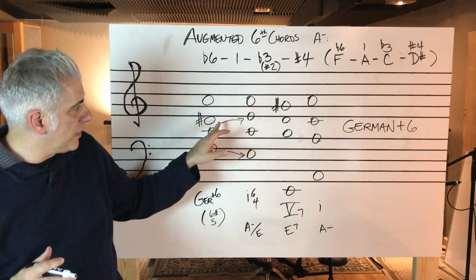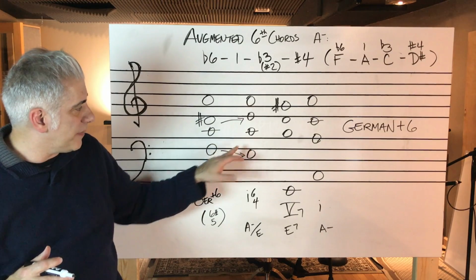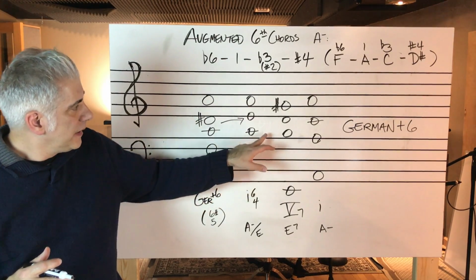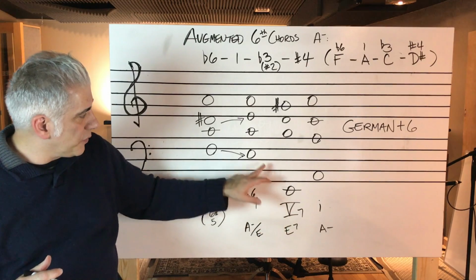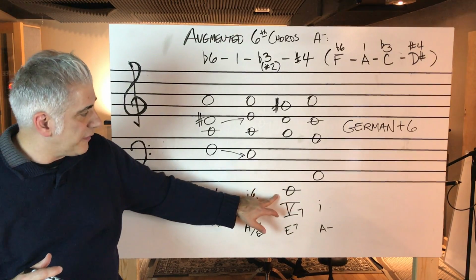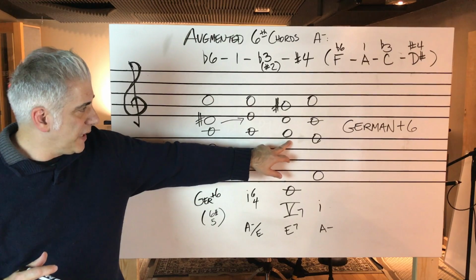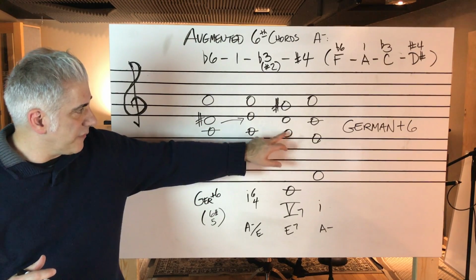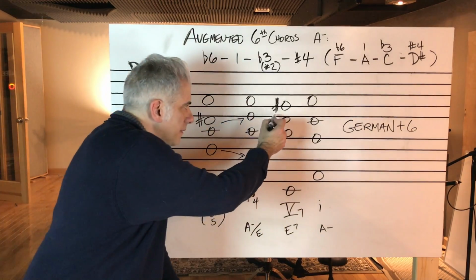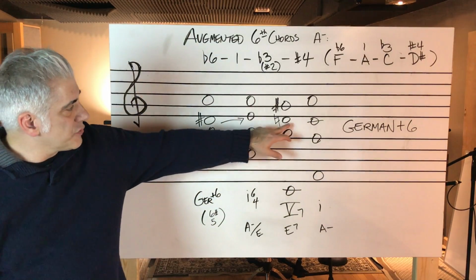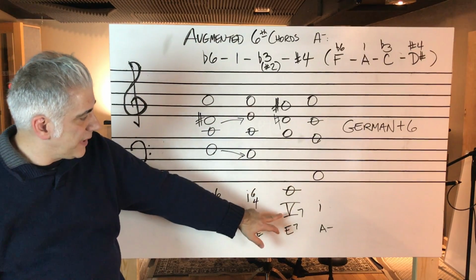A remains a common tone, D sharp moves up to E, C is a common tone, and the F moves down a half step to E. Then we move to a 5/7 chord. So this E drops down the octave to E. Then we have B, which is the fifth of an E7 chord. Then we have D natural here. I better put D natural because I had D sharp there. D natural is the seventh of an E7 chord.